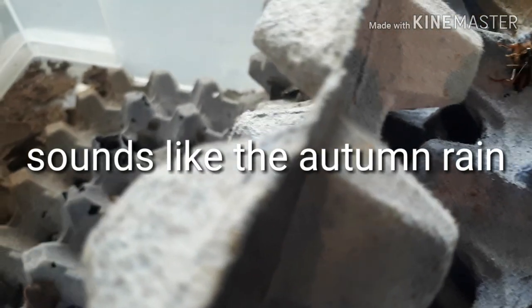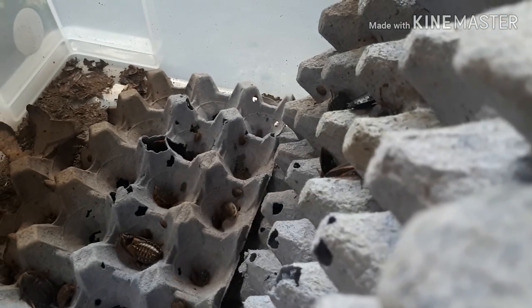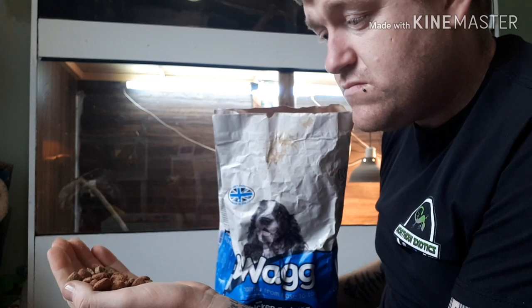Most people don't like these in their own home, so let me reassure you - they can't climb. If you're really scared of them escaping, just get a bigger, taller tub and only fill it around the bottom. They will not climb; if they do happen to try, they'll only go about this much and then fall back in. One of the things I really like about having these in my house is the noise they make - it kind of sounds like rain. The next bonus: they don't really smell. I clean mine out once a month and they don't smell at all. Free live food, no smell, no chance of escapees, extremely healthy - what more could you want? I just grab a handful of dog biscuits and pour them in.